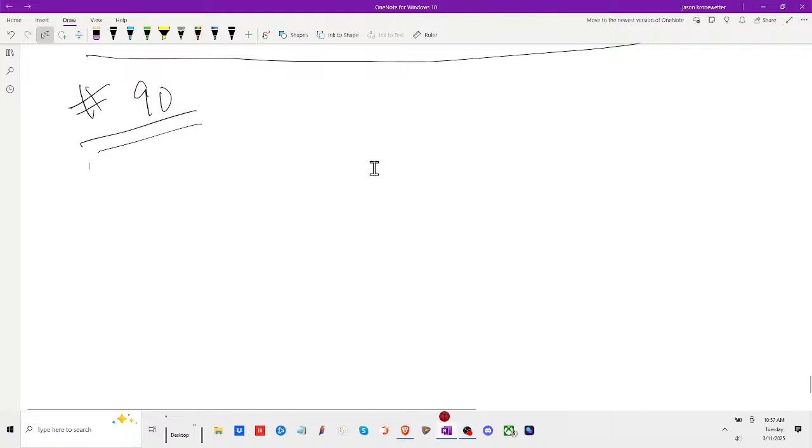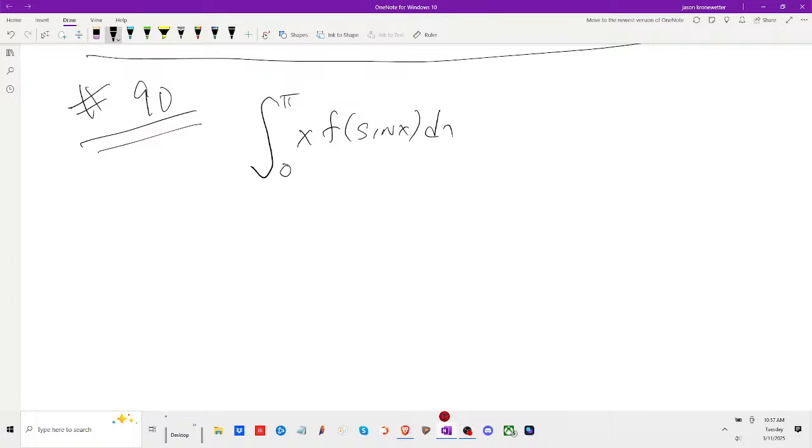Do a little math. A little math never hurt anybody. Number 90. We are asked to show this. Remember, these are not necessarily practical. They may have applications that I'm not aware of in engineering or some kind of science. But these are just mental exercises to see if you can play around with the symbolism and achieve the goal that they ask you to find.